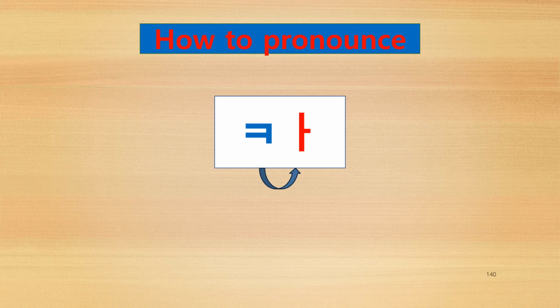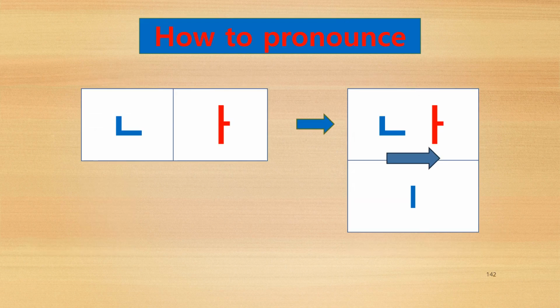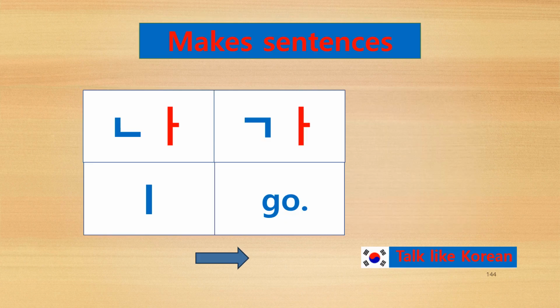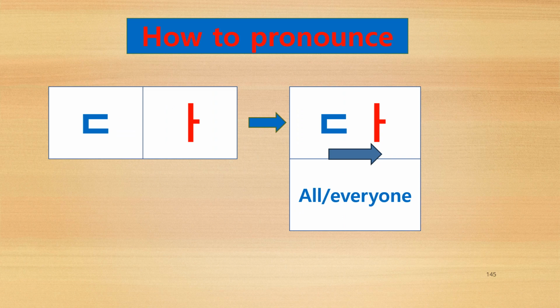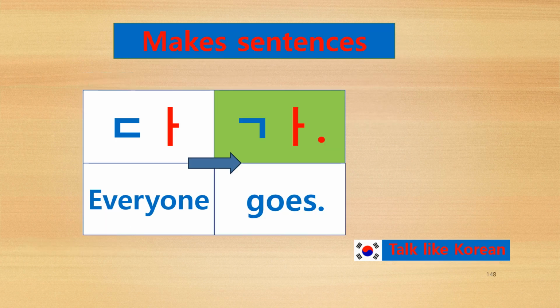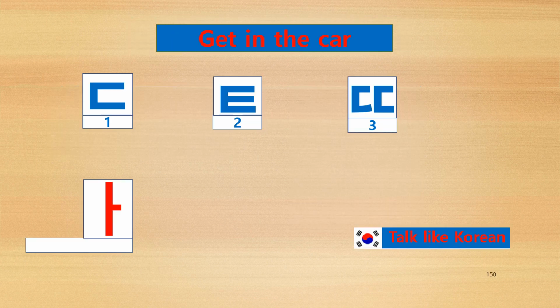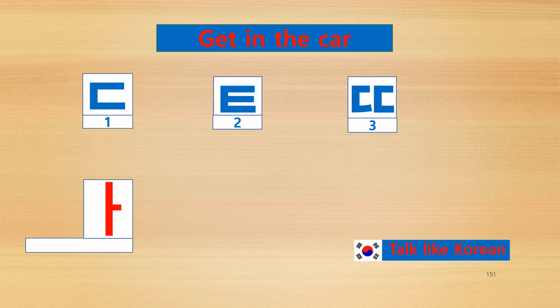And how to pronounce 카. Rising. So 카, which one? Number 2. Well done. And then 나, which means I. 나 가. I go. And then 다. All, everyone. So 다, which one? Number 1. Well done. And then 다 가. Low pitch. Everyone goes. 타. Rising, burst of air. Get on the bus or get in the car. So 타, which one? Number 2.